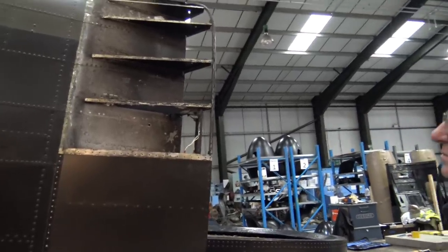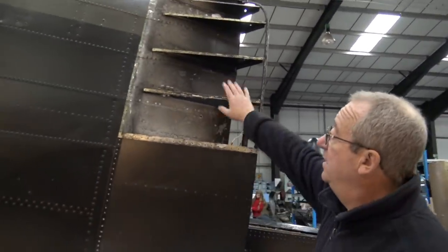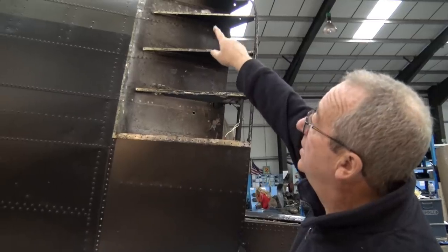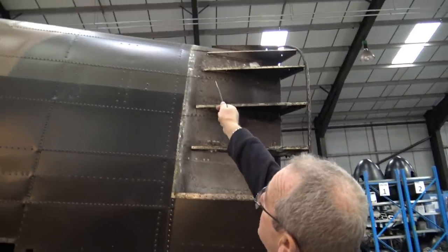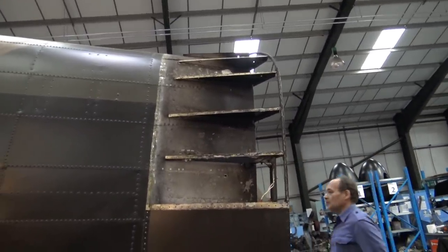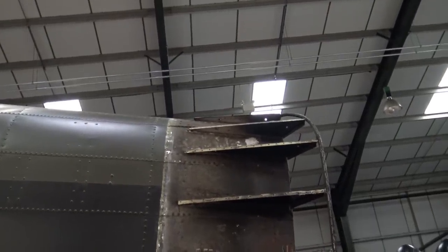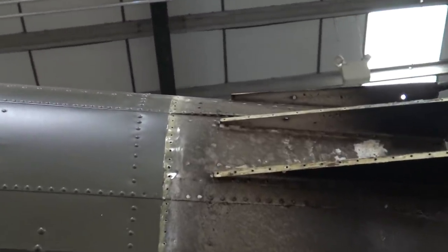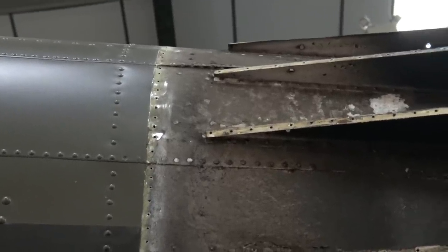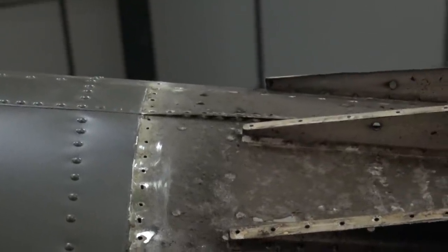Are any of these formers any good? They're all okay. The skin's fine. These are fine. It's just these skins, especially on the top, you can see there, look, where it's lifted, where it's bulged up. That's corrosion. I can see on the very top one, can't you? Obviously that's the worst because of the weather. We'll temporarily sort that out, but when we change these skins completely, that problem will go away, you see? So that lifting of the skin is purely corrosion. Yeah, it grows like a fungus between the layers of skin.